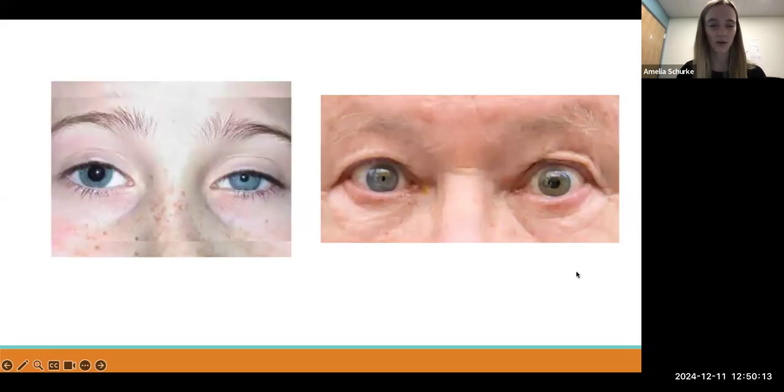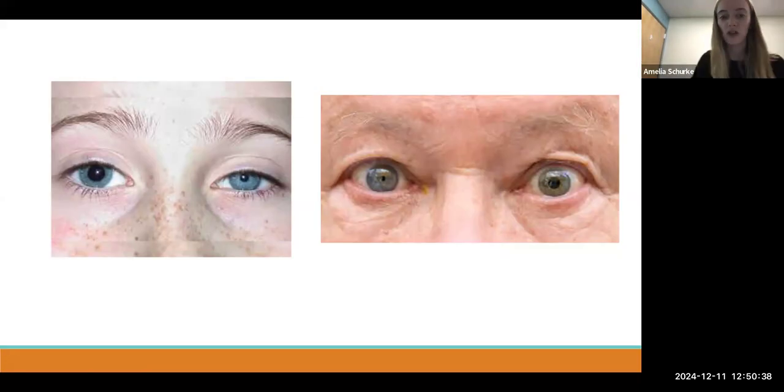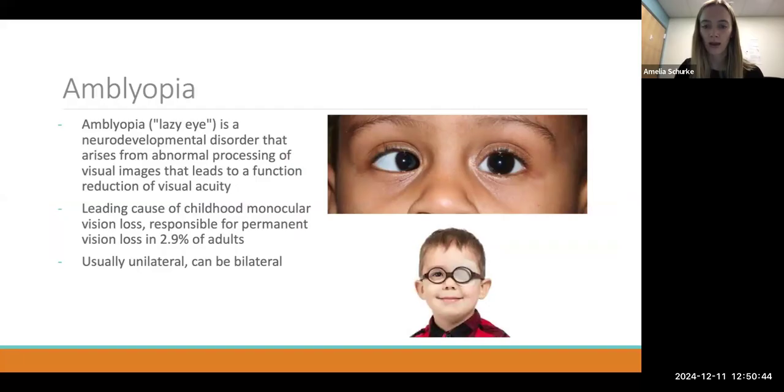This is an example of anisocoria where you see the diameter of the pupil, the black part of the eye, is different in both of these photos. This is an ophthalmologic urgency and requires immediate evaluation by someone that can do, again, an exam of a dilated eye to be able to properly and thoroughly visualize the fundus of the eye. Okay, maybe I lied. Maybe this is the last eye concern for the pediatric chapter.